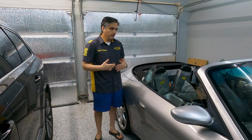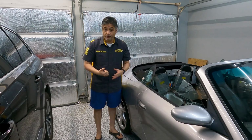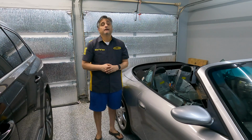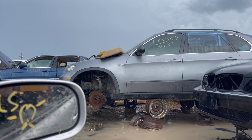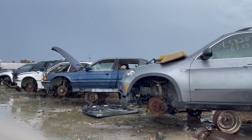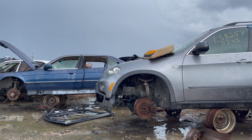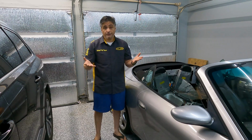And here's why. You go to a junkyard and sometimes they don't know what exactly you're looking for. They'll think that you're looking for the frame. They'll think that you're looking for the fabric or the whole thing. I was looking for the whole thing. It was very, very muddy and wet. And they had a bunch of 996s and 986s, which if you don't know what that is, that's a Boxster, which the Boxster and the 911 shared a lot of the same parts during that decade.